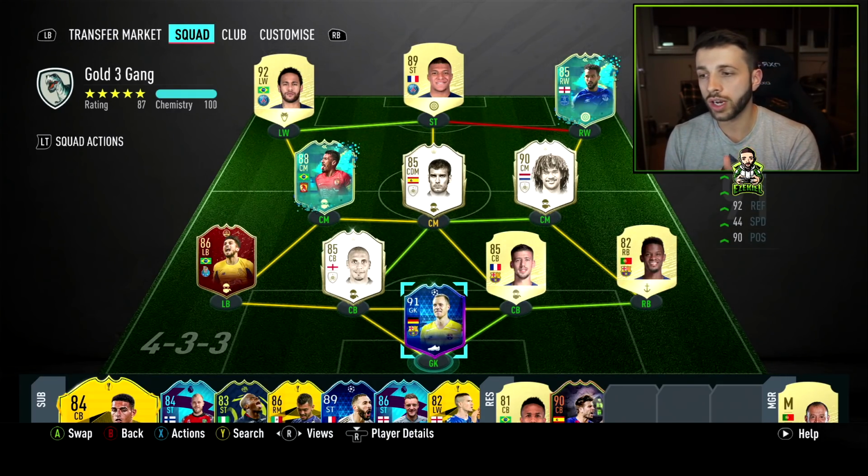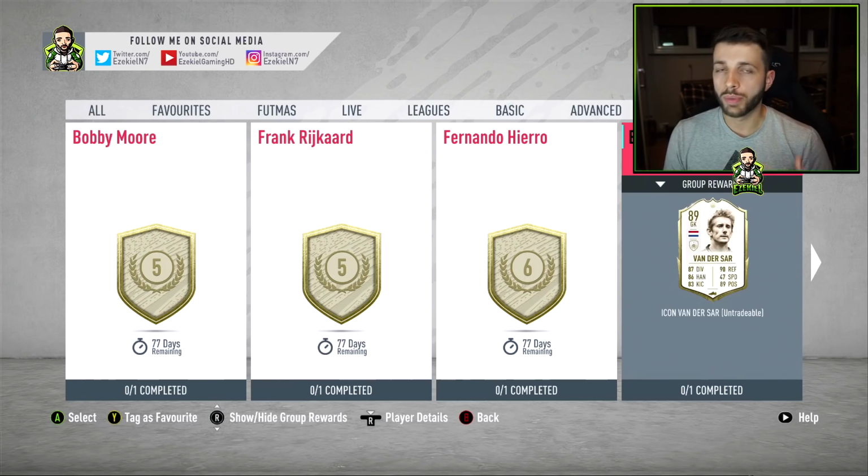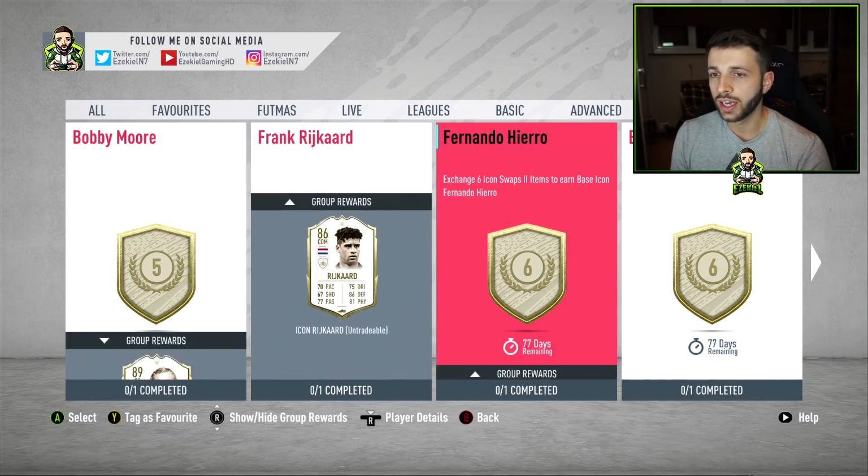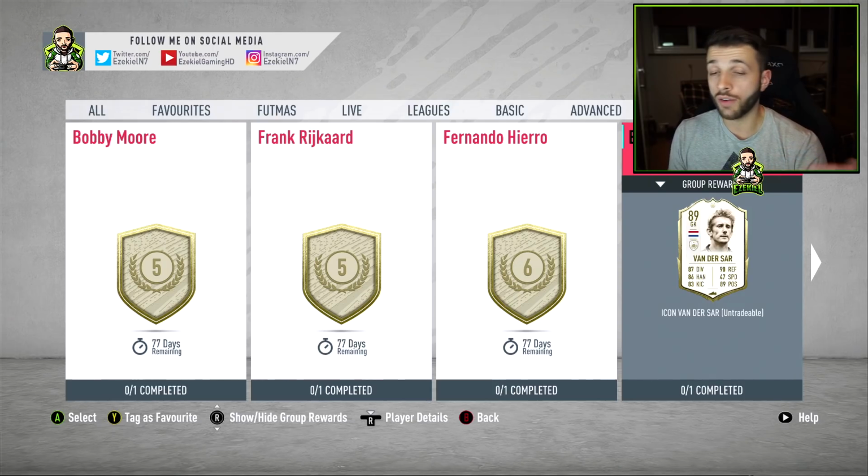If you pick Hiero, you now have an icon centre-back, so you really don't need goalkeeper Van der Sar. But guys, the same goes for Bobby Moore. If you have some kind of connection to Van der Sar outside of FIFA, outside of the actual card, and you don't care about trying to get every little edge in your team, then Van der Sar is going to be one of the best goalkeepers in this game. Forget ratings and everything, he just performs the best.